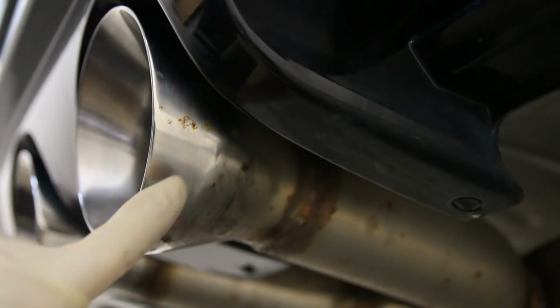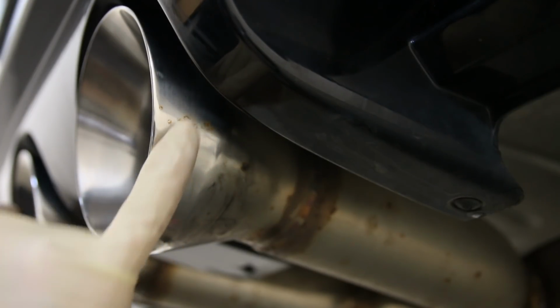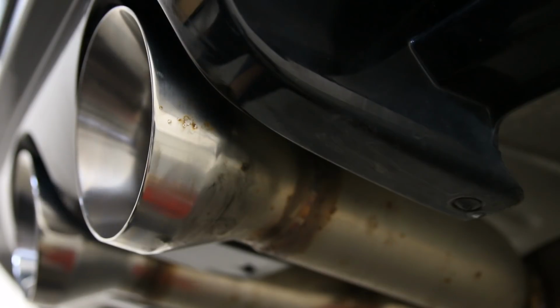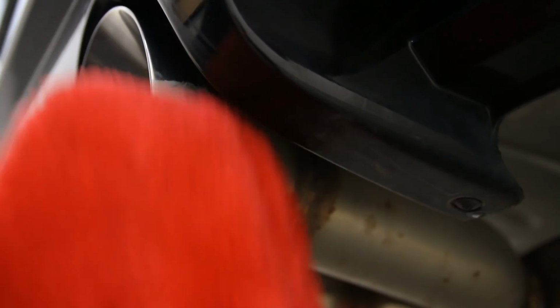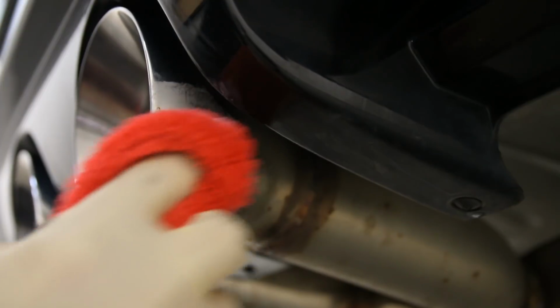So here we are looking at the passenger side of our exhaust tip. If we take a look right along here, there's some decent little oxidation that you're certainly not going to get off with a regular cleaner, and maybe you might be able to use some sort of abrasive to take that off, but it's not going to keep a nice looking exhaust tip if you did that. So this is probably a good application for this. Let's see if it actually gets the job done.